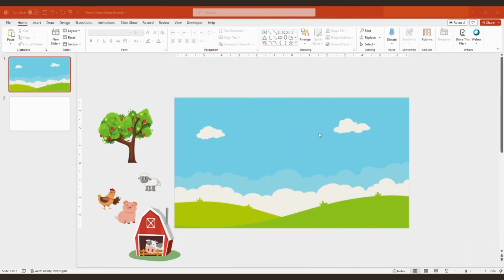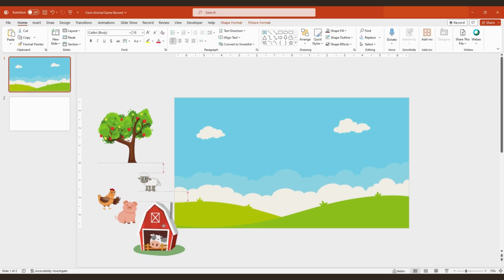So I went to Canva and I found some pictures that I thought would be fun for us to build a farm game today. And when I downloaded these files from Canva, I just downloaded it as a PowerPoint. So that's how I came into PowerPoint here today. And you'll notice that my slide already has the background that I brought over from Canva. And then off to the side of my slide is where the pictures that I plan on using are just sitting. So I'm going to rearrange these to make our game.